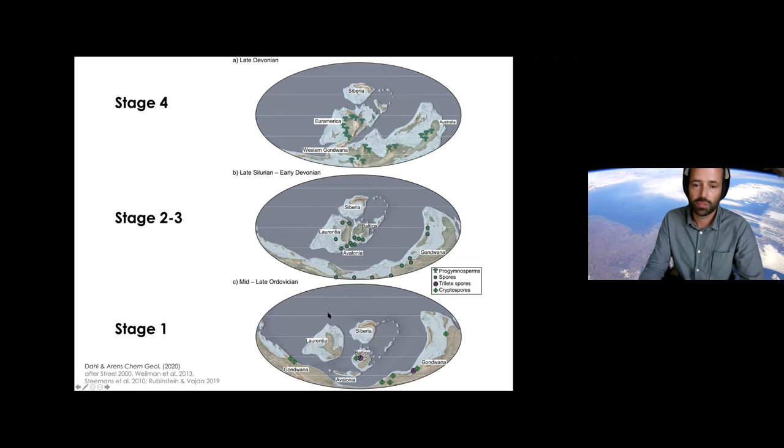once these different representative plants appeared in the fossil record, they seem to be everywhere. If we go from the oldest stage here, the first spores are found. Cryptospores are found on several continents worldwide. There are some trilete spores, very rare, but they are found both on Baltica and in Morocco, I believe. The trilete spores are a characteristic of vascular plants today. Once you see them, they completely take over the spore assemblages, and the cryptospores that we saw before disappear. So it looks like once vascular plants emerge, they really occupy an enormous amount of land mass. So I see that as distinct and very fast invasions that occurred.